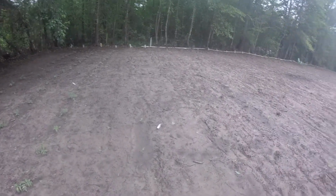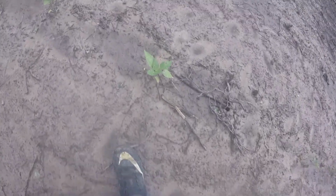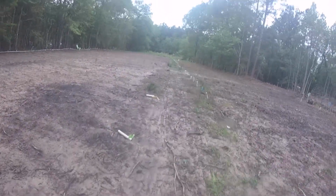And then the rest over here, you can see these little guys. These are peppers. Peppers going all the way down that way, all the way back this way. These ones are actually looking real good. They perked up a little bit during the rainstorm. So hopefully we'll get some peppers off of those real soon. The rest of that is all seeds. Far in at the end is corn and stuff.